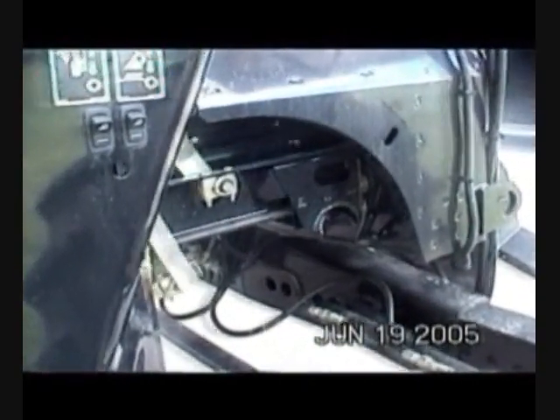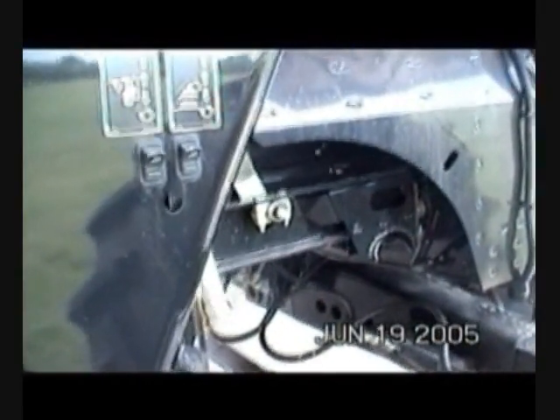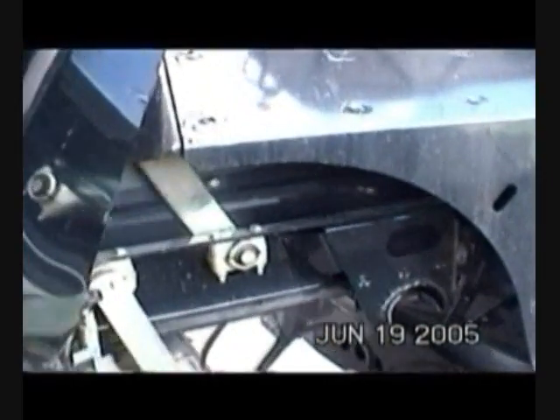Here we see a comparison of airflow, using smoke to visually demonstrate air movement outside of the shoe. This test is with the CR940 without the airflow control. Smoke is introduced such that it is drawn into the cleaning fan. As you can see, smoke comes out of the side of the combine, almost in the same volume as it comes out of the rear. This combine is positioned such that the wind is blowing smoke away from the camera to ensure that ambient conditions don't skew the viewer's perception of what is happening by having smoke from the back of the machine appear to be coming from the side.